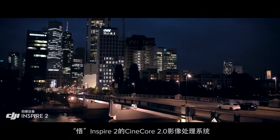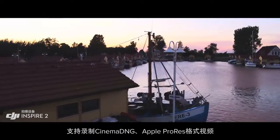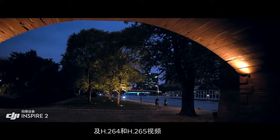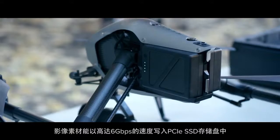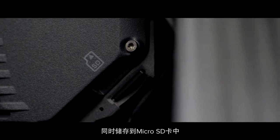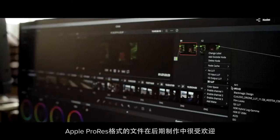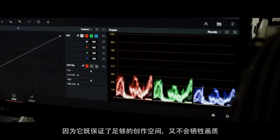The Inspire 2 image processor, known as CineCore 2.0, offers Cinema DNG, ProRes, H.264 and H.265 recording onto a detachable PCIe SSD drive with a maximum read and write speed of 6 gigabits per second, or a micro SD card. ProRes is a widely used delivery method for post-production, offering flexibility for editing while not compromising image quality.